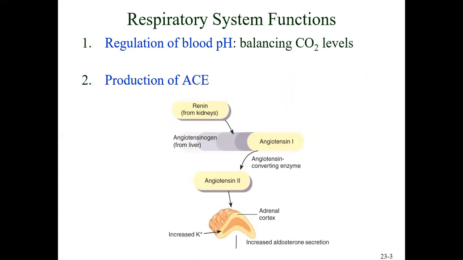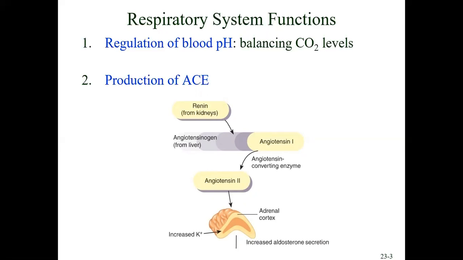Now, other functions that are part of the respiratory system include balancing your pH. We've talked about before that the blood pH should be between 7.35 and 7.45. Well, it's critical with this system to help balance that pH because you're balancing carbon dioxide levels. And as we'll see later on, if you have elevated CO2 levels, that leads to a decrease in the pH, or the acidity levels go up. And so that's very critical to balance your CO2 levels.